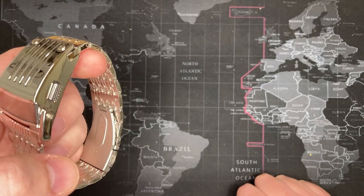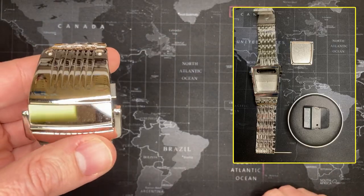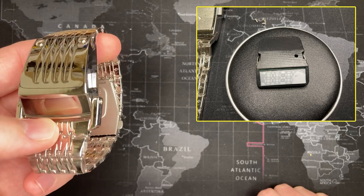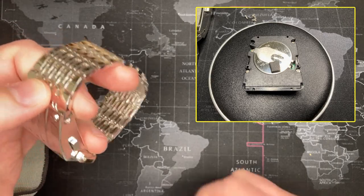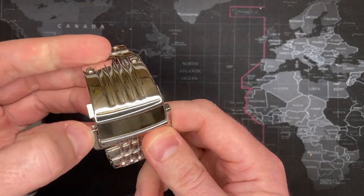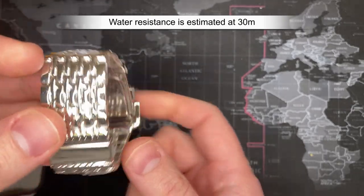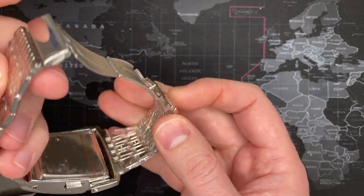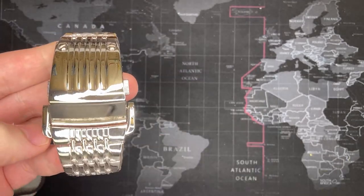Not too much to say on the movement — I'll put pictures up so you can see what the inside is like. It's just a standard LED movement, if you can even call it that — it's not really a movement, just quartz powered. The case appears to be some sort of chrome-vanadium or low-quality steel that's been chromed and plated using conventional methods, along with aluminum.